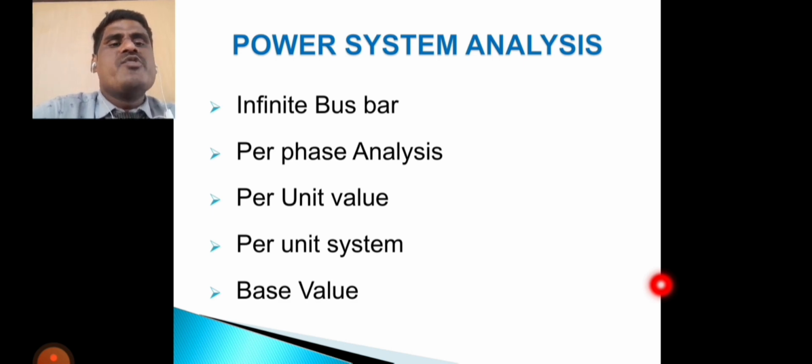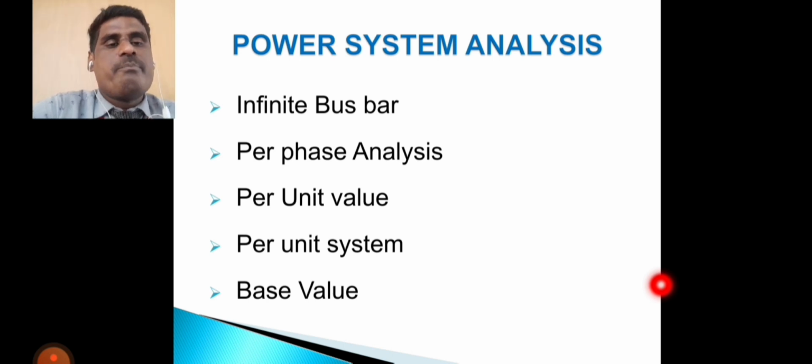And the next one is per unit value. Per unit value represents the overall power system value; the results and the impedance value are calculated in the per unit calculation. So what is the reason for calculating per unit values in the single line diagram or any of the power system components? The overall system will not be calculated directly. If you calculate in a single unit, the entire system output comes out the same way. So finally we can calculate everything in a single unit. This is called the per unit value.